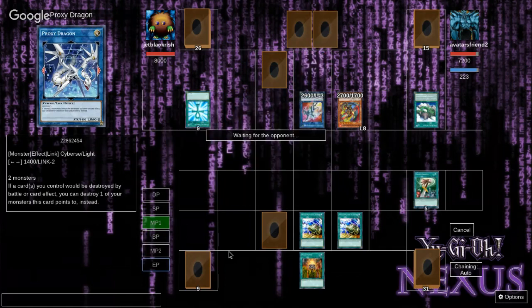Look at this, Jet. I'm gonna take your Gaia Saber. You did take my Gaia Saber. Attack. We're in a room where we're just hanging out and playing Yu-Gi-Oh!